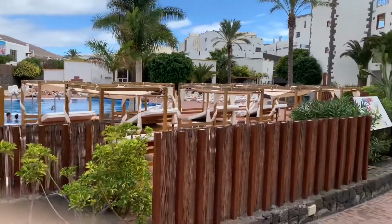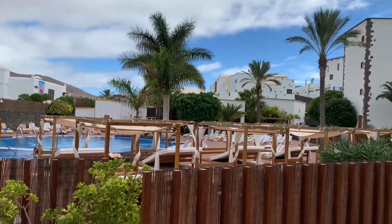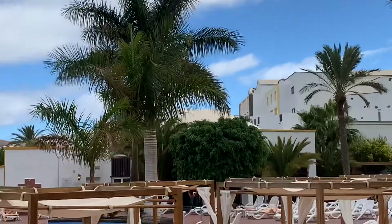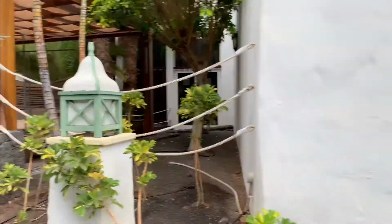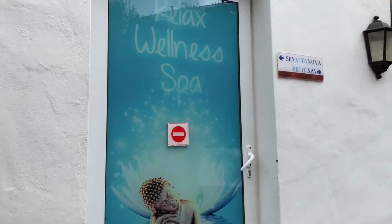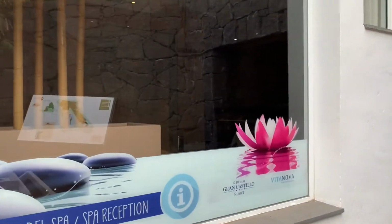And if you see that little yellow building, that is a spa where you are allowed in. So yeah, if we just keep going down, we will see some more. Come past the spa, adults only, is the spa where you have a massage. So there is the pool area. Can't really show much because we're not in there. Heading through the tunnel now.